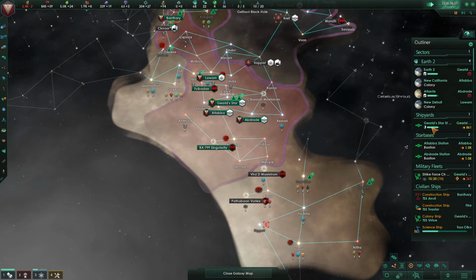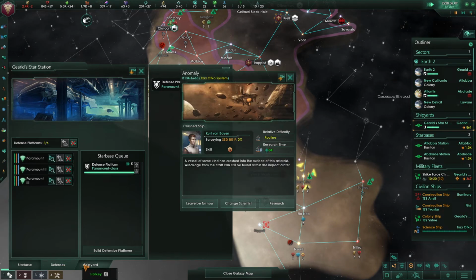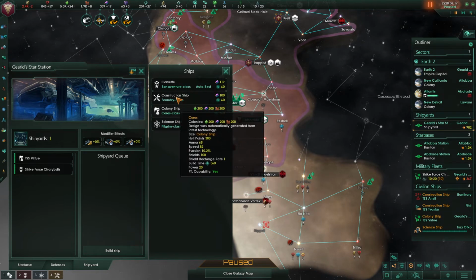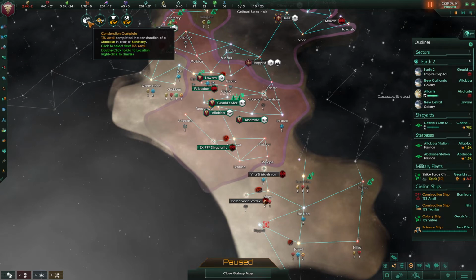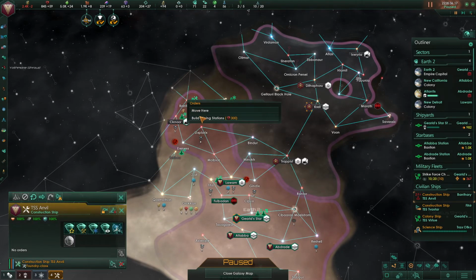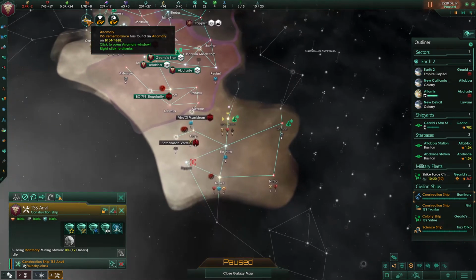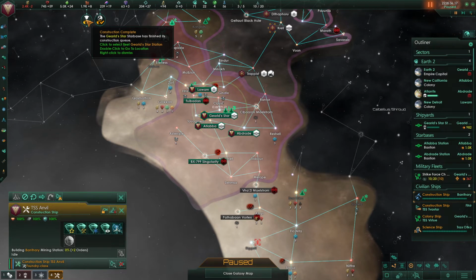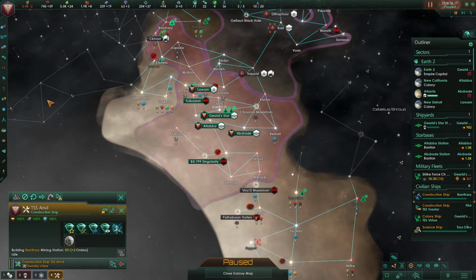Construction complete. Anomaly found. Construction complete. Good God, man. Oh, this irritates me sometimes. Okay. Got that. Got to get a construction ship built. Okay. That's the upgrades, and same thing. Ah, damn it.